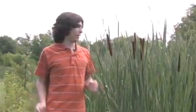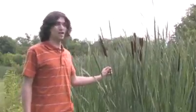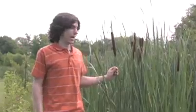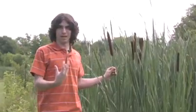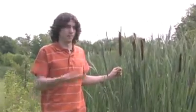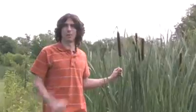And the second reason is because of these cattails. Now, cattails are one of the few things that will grow in the acidic nature of this water, and their roots are very complex and big, so they capture more of the iron oxide molecules, which also helps to clean the water. So, in the end, through this natural process, you're going to end up with a lot cleaner water.